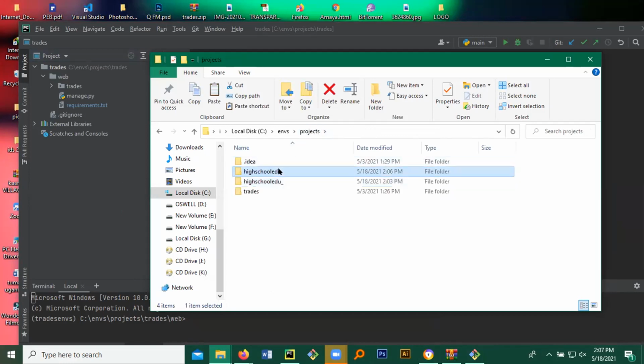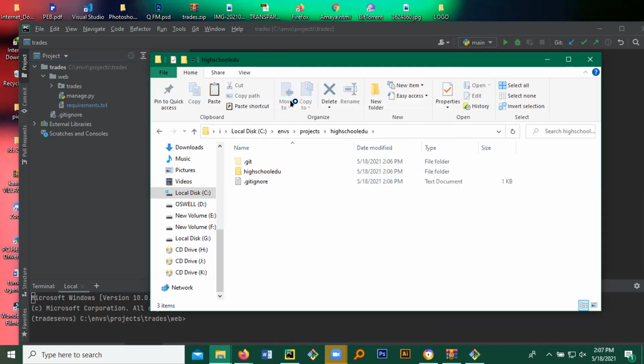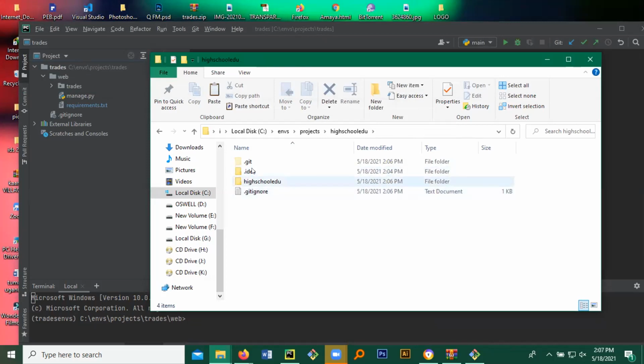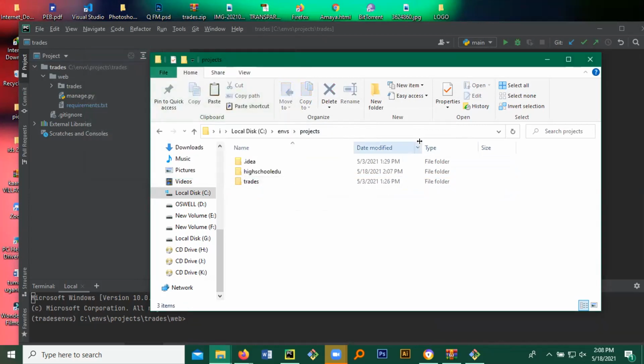And I go to here. This one I have the Git. I have everything here already. I do paste. And now I have also the folder that manages the pie chart. Go back to here. I don't really need this one anymore. Is that right? Yes. I copied it, so I can get rid of that. And I'm good.